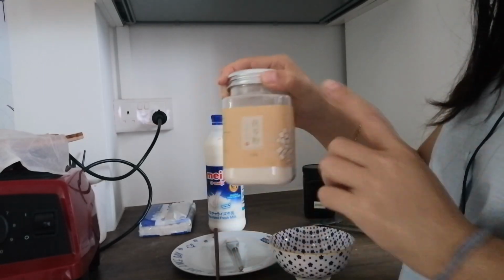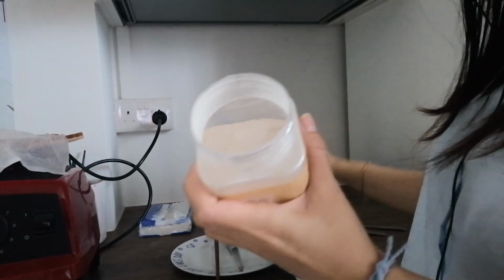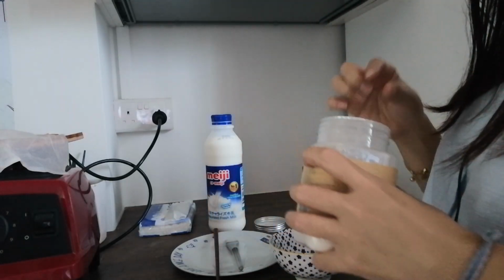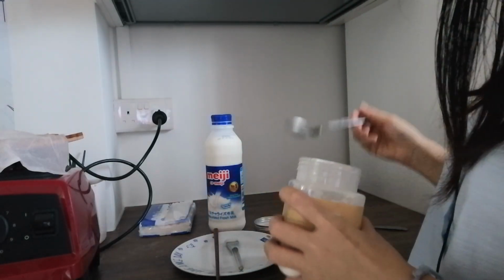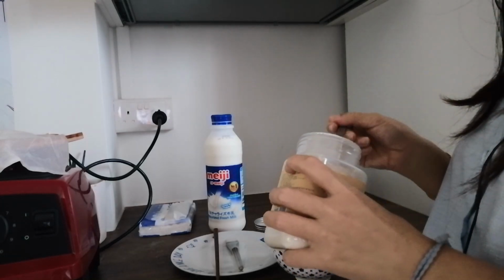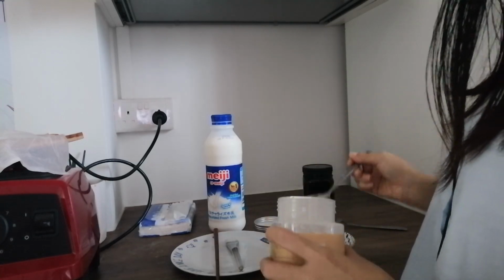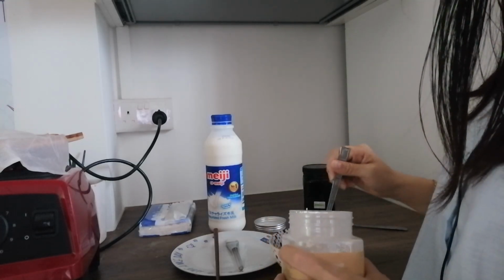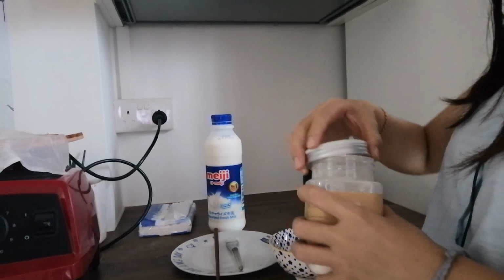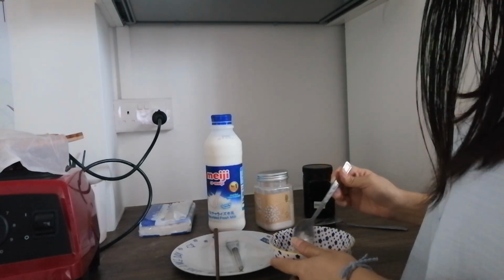And this one is a trusted brand. So I'll take some. See, the Poria has been made into this ultra fine powder. Because I'm making two portions, one portion is for the mask, one portion is for my eating. So that's why I'm putting a little bit more. So we'll mix it.